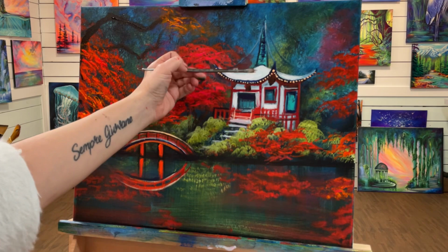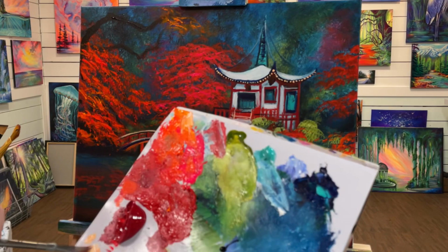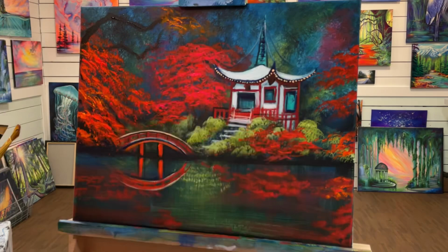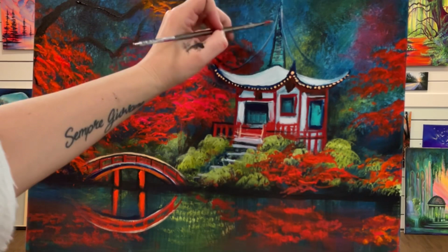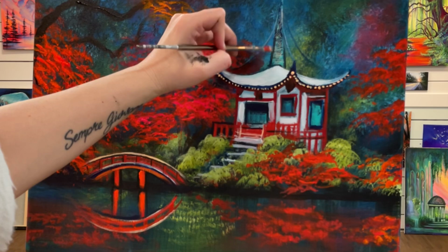So I'm getting it really wet. And I'm just going to take some of my highlight color with a bit of turquoise, so this light peachy color. And I'm just going to create some little lines here. It's so far away, I don't really know what's going on here, but I know it just needs a little something else.